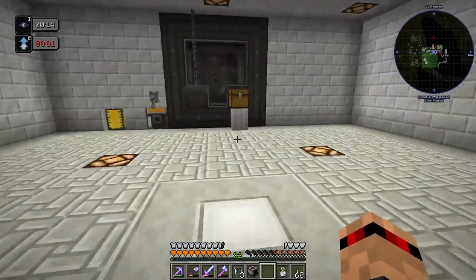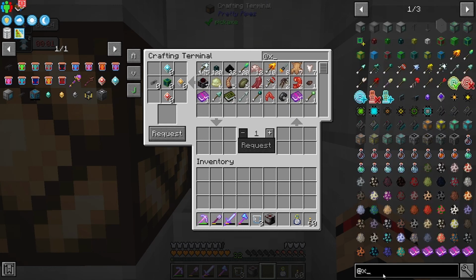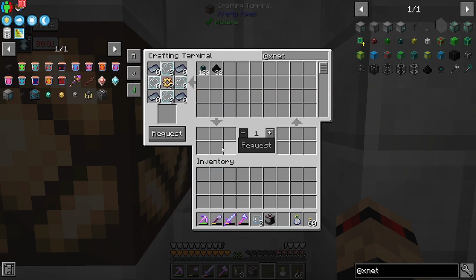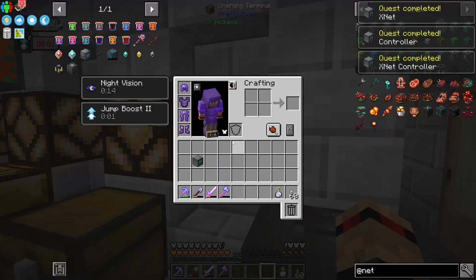This might be a good time to get into XNet, because you can have all of that stuff happen on the same line. Let's have a look at XNet. What is it for an XNet controller? Controller. That's not that bad at all, is it? Electrum gear? Maybe we've got that. No, we don't. Okay, let me go off and make one of these controllers and then we'll see what we can do. There we go, we got ourselves a controller, which is probably a quest, yeah.